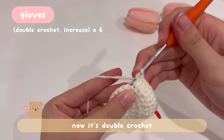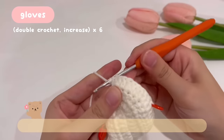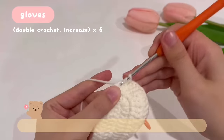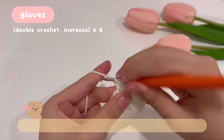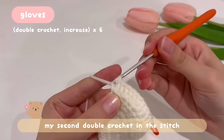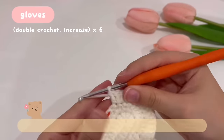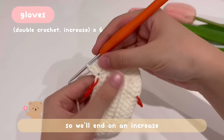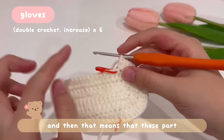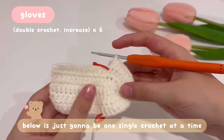Now it's double crochet, just one, double crochet, increase. My second double crochet in the stitch, now it's a double crochet increase. So we'll end on an increase. And now I've reached my stitch marker, and that means that this part below is just going to be one single crochet at a time.